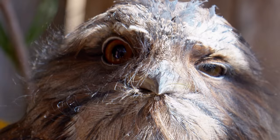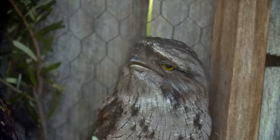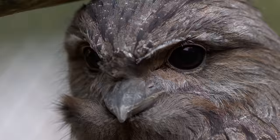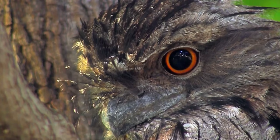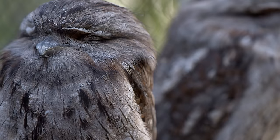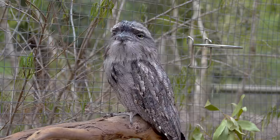All of these features come together to give frogmouths incredibly expressive faces. Tawny frogmouths are the most charming birds I think I've ever met, just for how grumpy and excited and charismatic they are. They look grumpy — they are actually grumpy. It's wonderful. If Grumpy Cat was a bird, it would be a tawny frogmouth. Trust me.